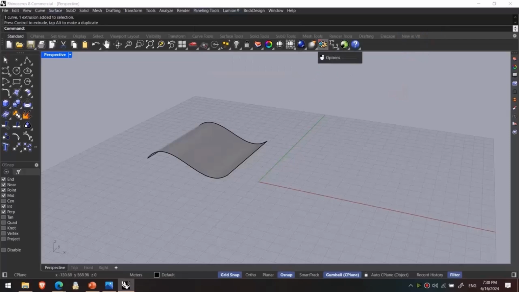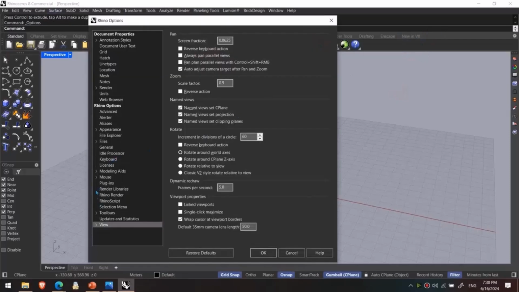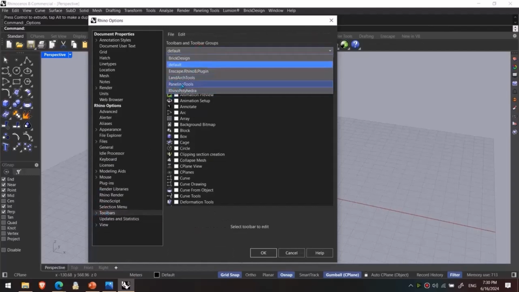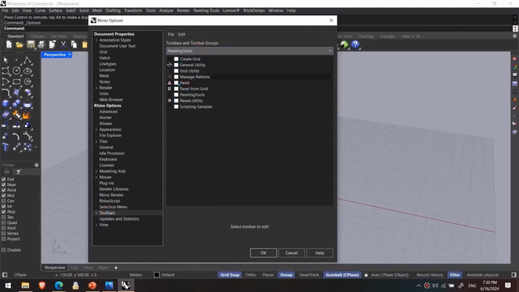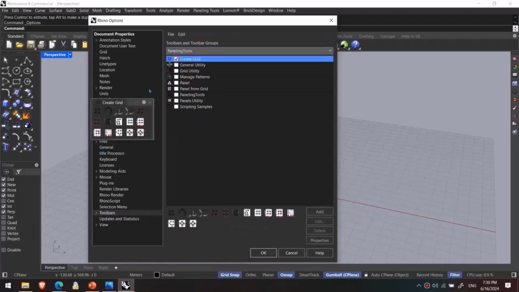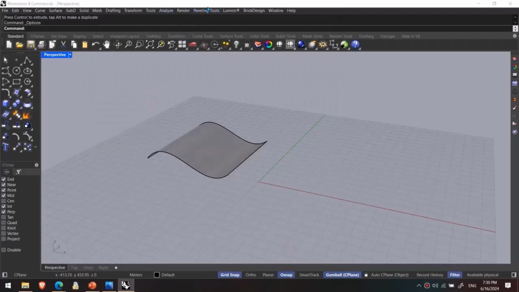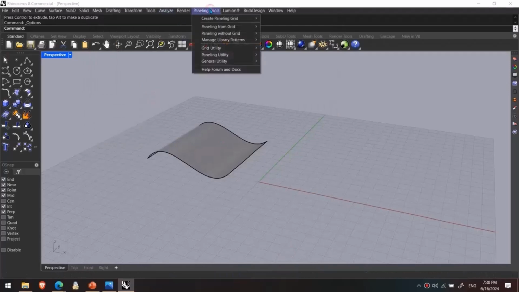And if we want icons, we can open the Rhino options in toolbars, and then click on paneling tools, and then we can choose the desired ones like create grid and also panel from grid. I choose these two and I cancel it, or we can use the existing panels or tools in the menu bar.